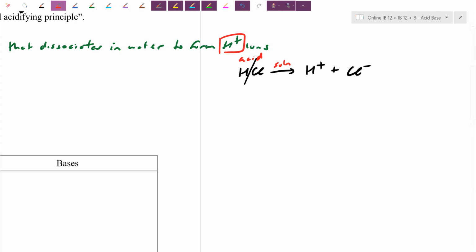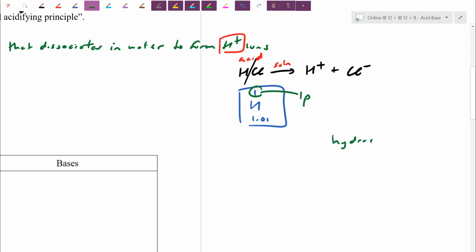I just wanted to have another closer look here at this H+ species here. The H on the periodic table here is element number 1, is 1.01 as a molar mass here. Being hydrogen, we know it has to have 1 proton. The most common isotope here also weighs about 1. The most common isotope is called hydrogen 1. Essentially, it is just a single proton. To make sure everything stays neutral, though, if it has 1 positive, it should have 1 negative to counterbalance it. So that's just a hydrogen atom.